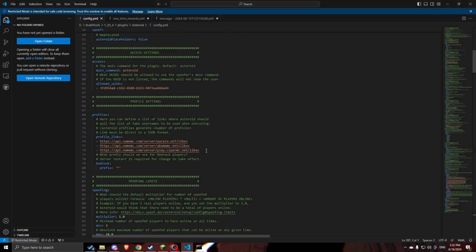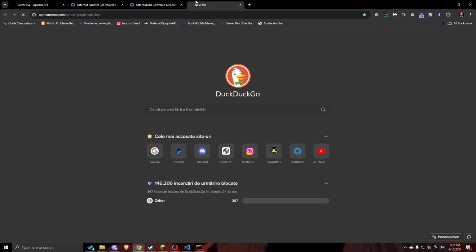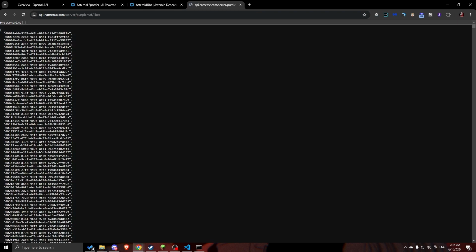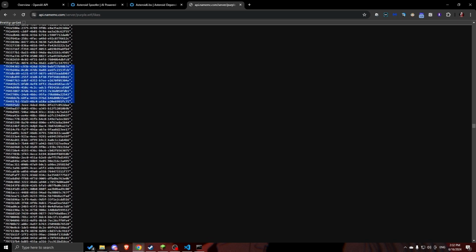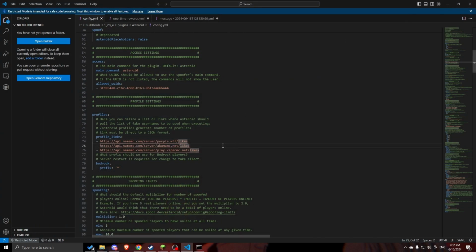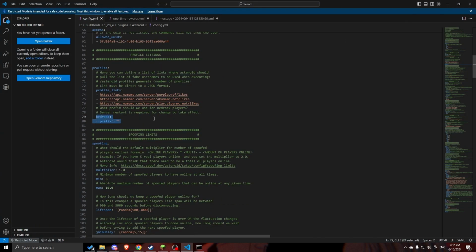Okay. All of these are taken from a global API from NameMC. Let me show you how it looks. It looks something like this. So you can put any server you want that has things like this, basically likes, and you will be able to generate fake players from them. Now, this is for Bedrock players. So if, for example, a player that has like, I don't know, John1 joins, he will then be known that he's a Bedrock player, so it will be changed to this.